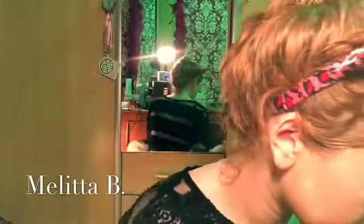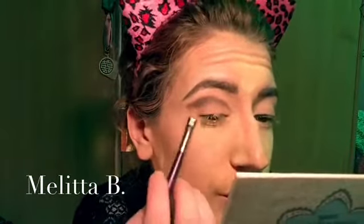Now I didn't go for a cut crease look, even though it looks like that, but I didn't cut my crease, like obviously I didn't, but I think it looks very, very beautiful, very classy. So if you wanna do like a cut crease and you wanna skip the actual part of cutting your crease, this is your thing. And the rest of the moving part of my lid, so closer to my lower lash line and such, I'm using the color Orange, which is not really orange. It has like a more brown undertone in it.